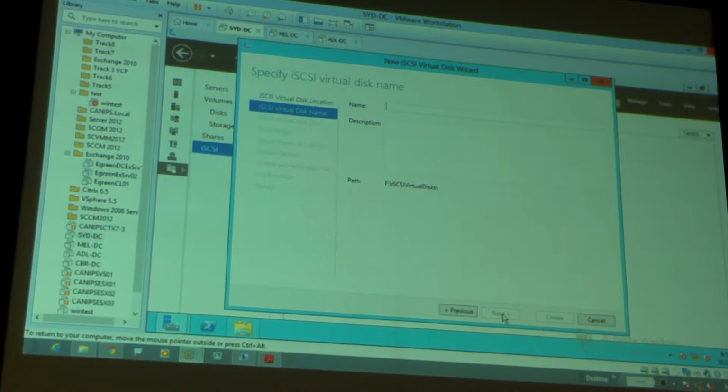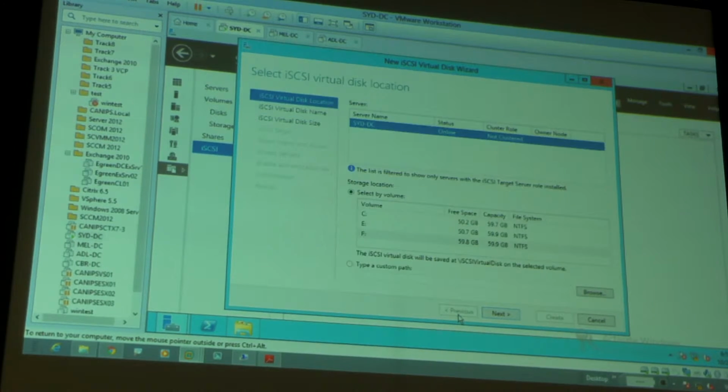Now you need to provide a name for that virtual disk. The virtual disk name is VD1, virtual disk 1. One step back. We are on this step. Just select the last drive here and then click next.